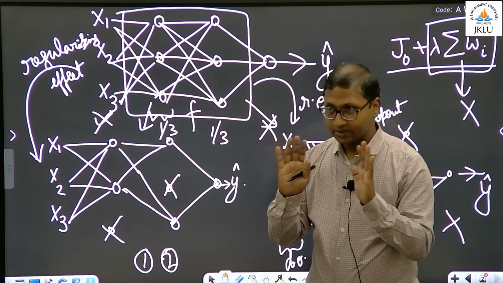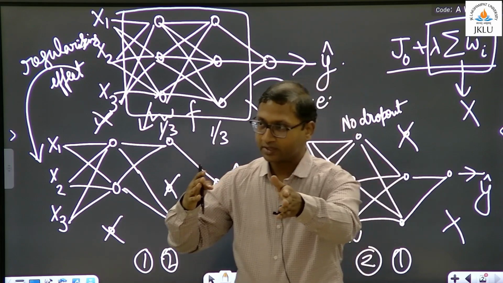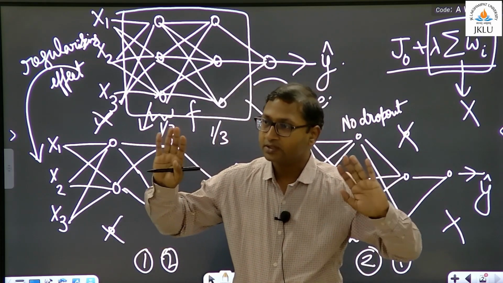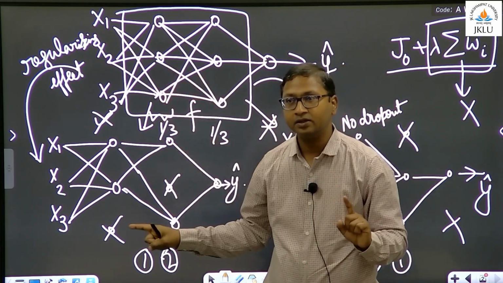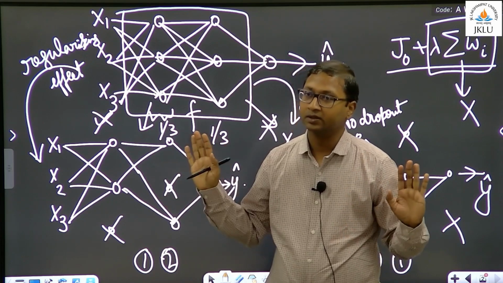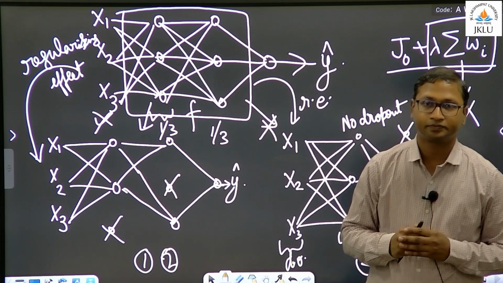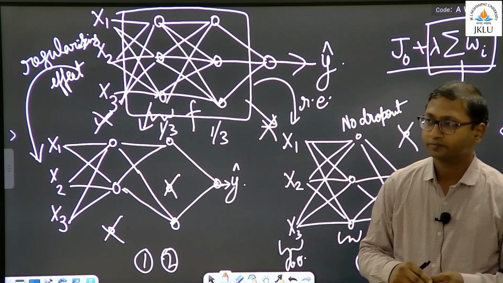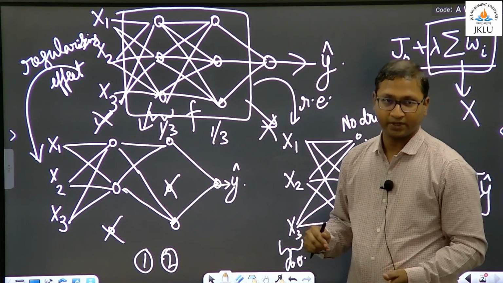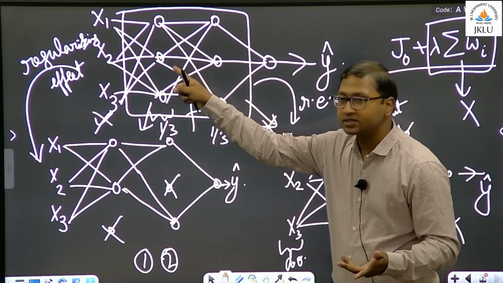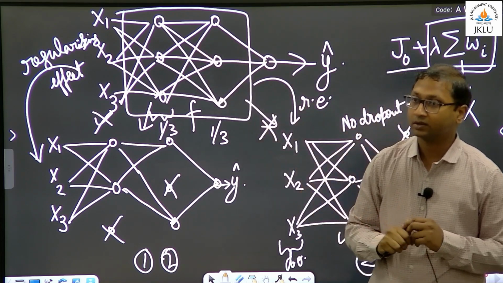My focus is to be able to understand this, because if we focus on too many things, whatever you said is right, but what was our hypothesis? If I make a network simpler, that helps in regularization. How is it making my network simpler? We have not decreased the number of parameters. That's the whole point. My number of parameters is still the same as in this network.